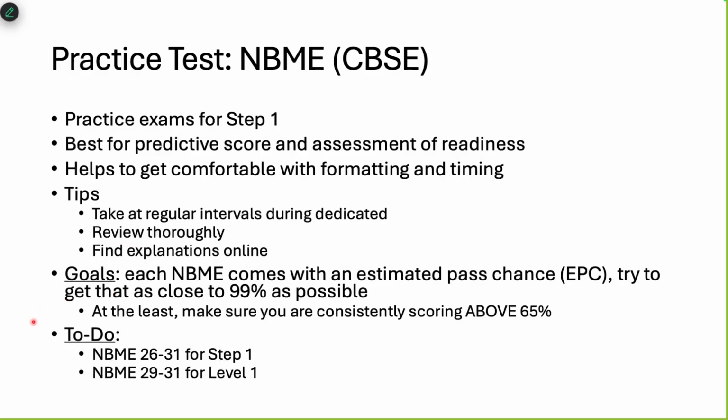I put a little bit of goals. This is basically what you'll find on Reddit. This is basically what every student who has passed these exams recommends. Each NBME comes with an EPC, an estimated pass chance, and try to get that as close to 99% as possible. This means if you took the STEP exam within 7 days of this score, you have a 99% chance to pass the STEP.